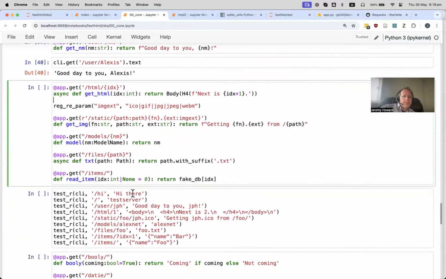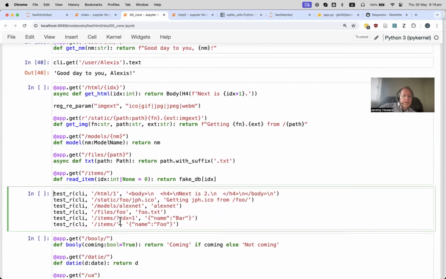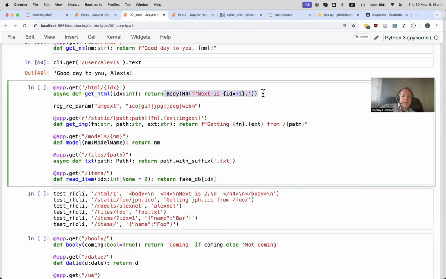So when we call /HTML/1, we get back all this HTML, because that's what this gets. This is quite a nice, neat little thing. You can register regular expression parameter types. So here I've registered something called image extensions as a regex. And then if you stick it in here, it will match anything that matches this regular expression.